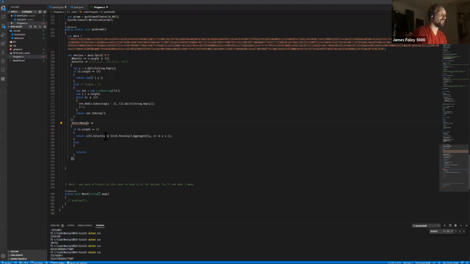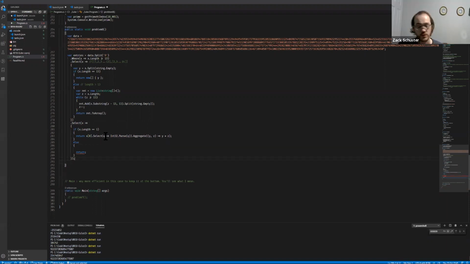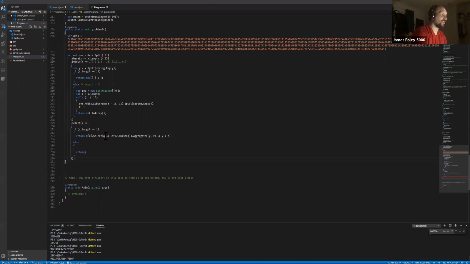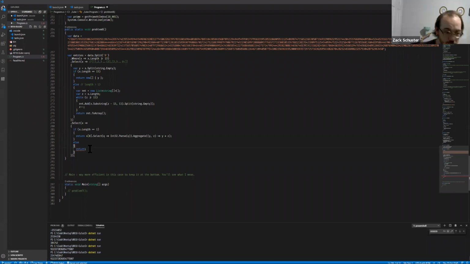No, because we can go to the select and we can do return y.select.aggregate, and then we can cut out our... because I thought we needed the actual string. No, it's a little simpler than that. We can cut out this. Now we're actually a lot closer to being done. Well, all right. So then where do we go from here? So what we do is, I wish I could draw on your screen.